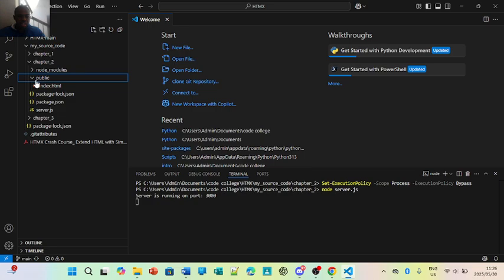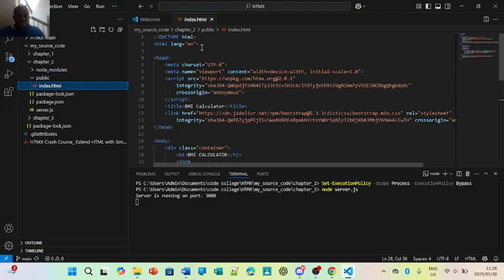index.html. Obviously HTML is more like JavaScript, but not entirely. It just makes it easier to do stuff that you do in JavaScript.